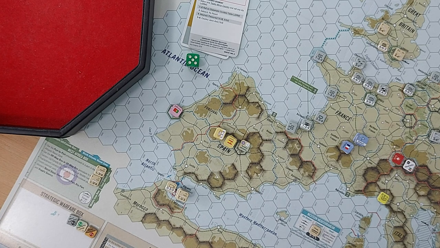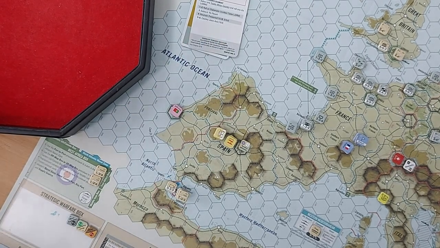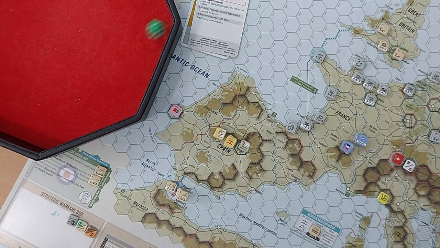Tough decision here. I think we'll wait until next turn. If we don't get what we want in Spain here, we'll probably want to do that. So here's the roll, looking for that 5 or 6.